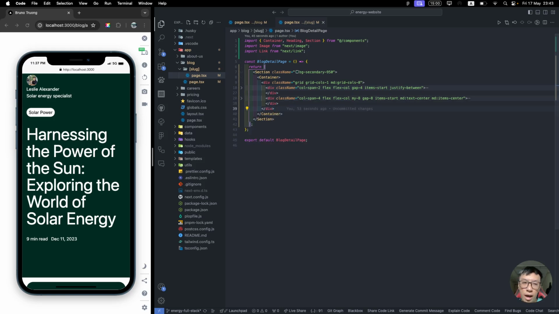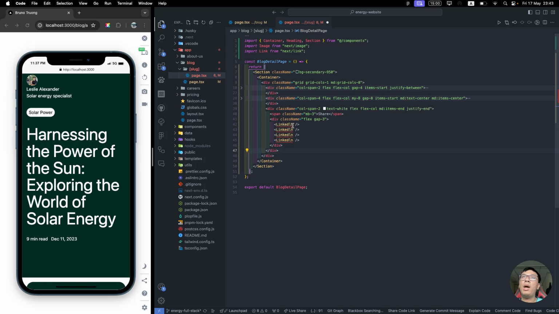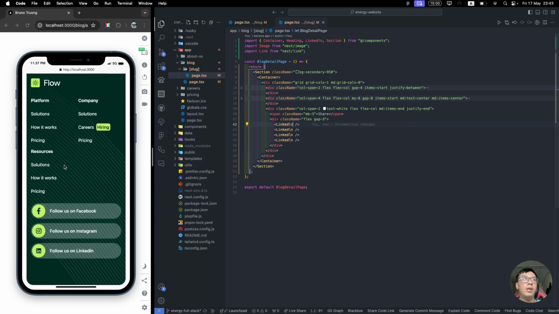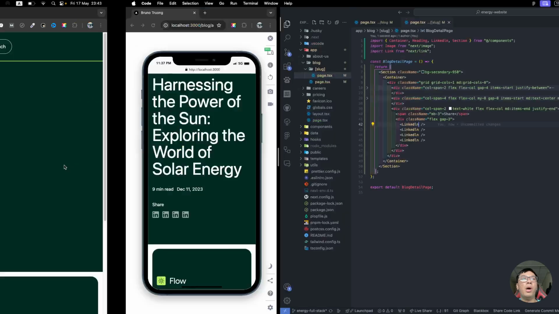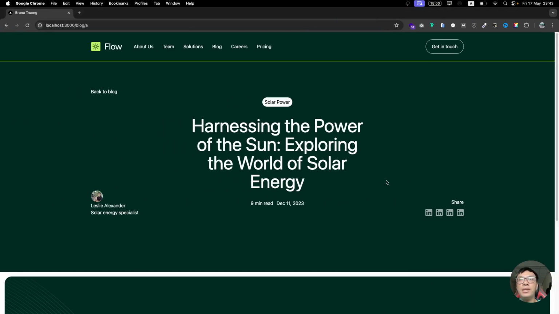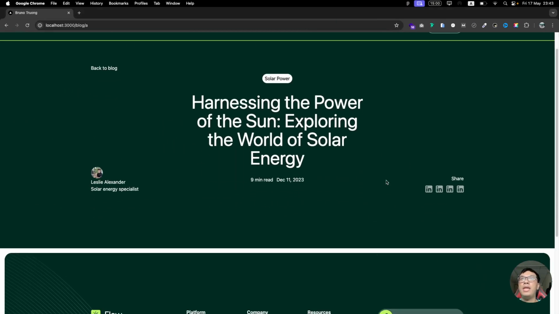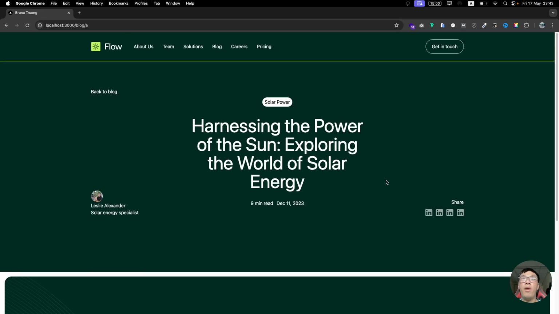Next up, we're going to have the sharing icons. So the sharing icon is a simple one, just do it very simply. If you want to have sharing stuff, you can also have the sharing based on what you want. So in here, I just do a fast demo for you guys to be able to understand the flow of it.